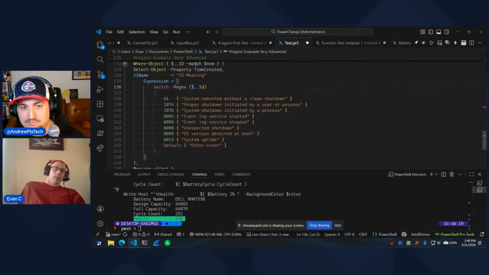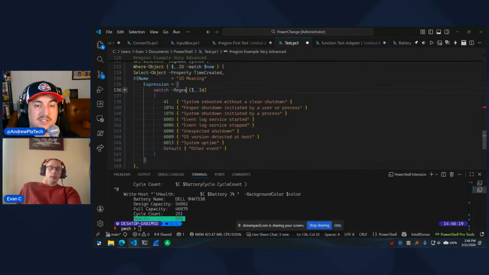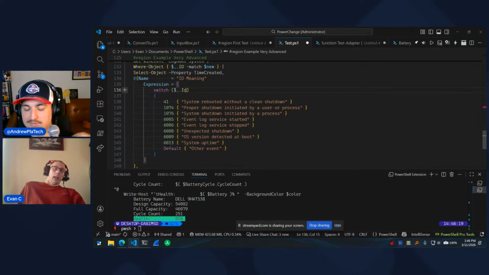Because this is where the object here matches regex. Yep. So I'm trying to figure out the use case. Basically the things below, instead of 41, you could do like a regex expression. Yeah. I get it. It's a cool option to know that it exists, which is really flexible. Regex is another one of those pivot points within PowerShell you can use.